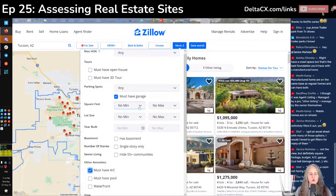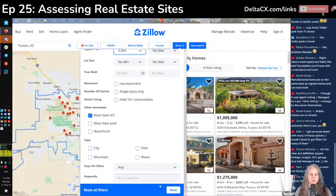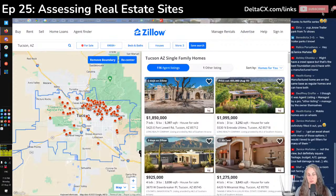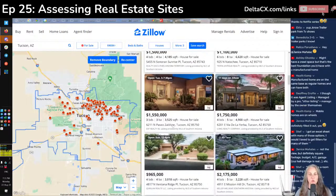Square footage. Now, of course, we're looking at $1 million houses, so these are all going to be huge houses, especially in Tucson, where land is plentiful and people built huge things, often on multiple acres. Another interesting thing to notice is that typically in America, the square footage you see here is not the entire plot of land. It is only the size of the house. So this is a 540 square meter house, not plot of land, everyone. House. But again, I asked it for $1 million houses, and you can see we're getting that for sure.